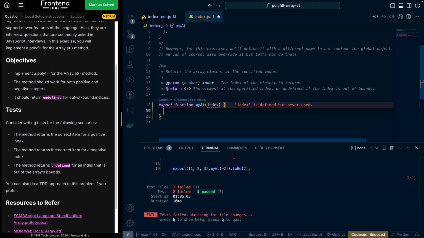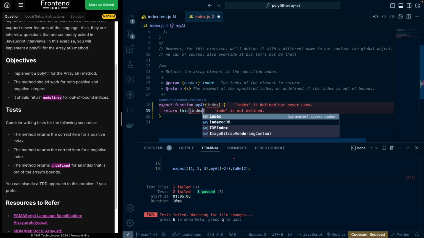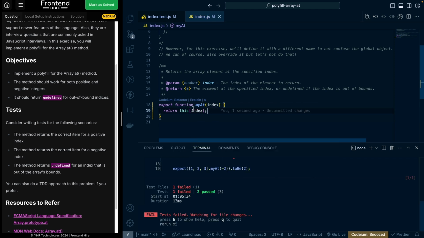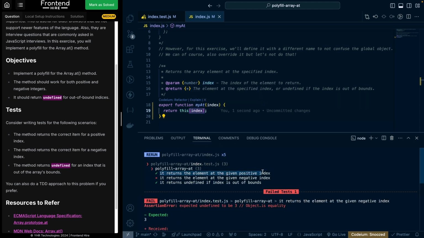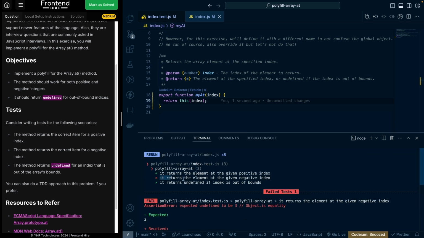So right away, I want to see what happens if I just return the index, whatever the array is, I'm going to just return whatever the index points to. And you could immediately see that we have two tests passing, which is the positive index. That is because for accessing anything positive, we know the regular array accessing through the square bracket syntax works. We don't have to do anything extra over here. And undefined is already handled by the square bracket syntax, but it is failing for negative index. So we just need to handle the negative index.